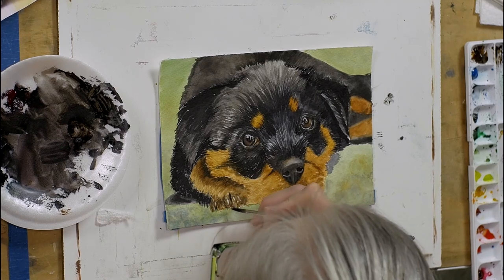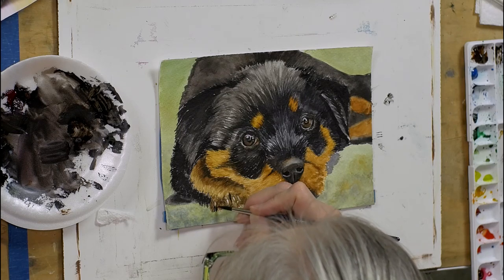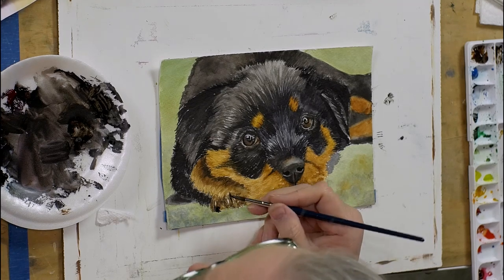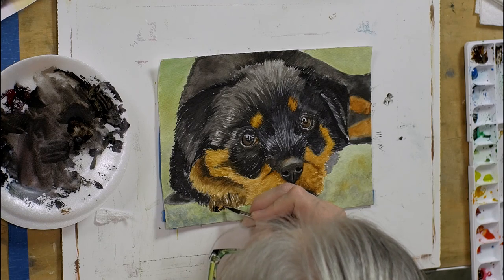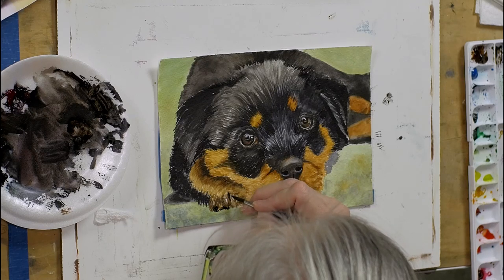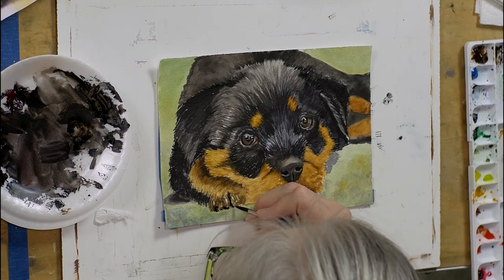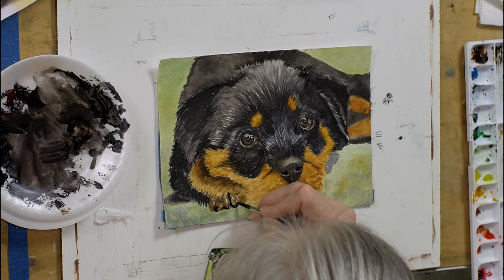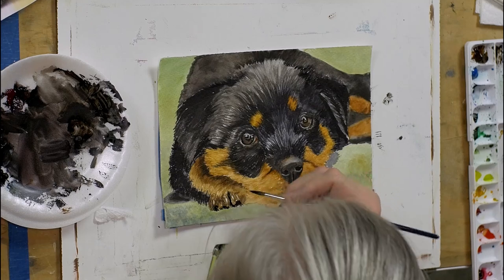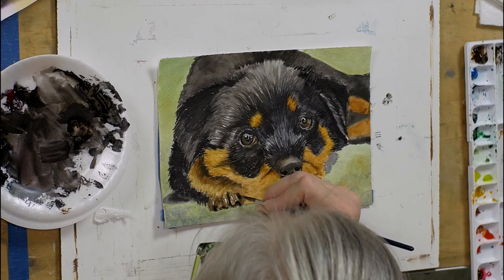The paws, some of the hairs going around that claw are pretty dark. I think you can see a little bit of the paw itself. So we're going to create that look, this little separation here between two of the toes. And this toe kind of turns up, so you can definitely see the paw of it. Oh! Okay. And then there's some little hairs going towards the face.